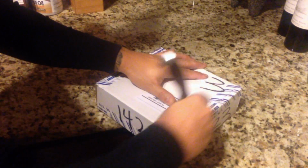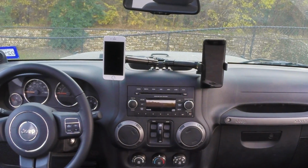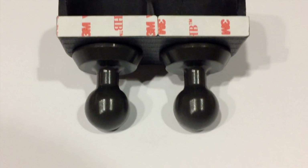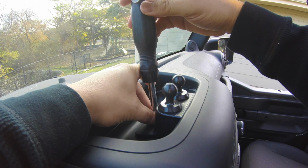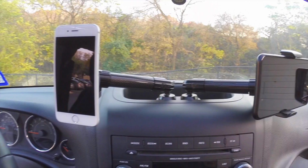In a previous video we unboxed the 67 Designs double ball base for the 2011 through present Jeep JK. We took an up close look at the component, I talked about the quality and finish, and in this video I'll be going over the installation, its use, and my personal thoughts on this Jeep JK mod.